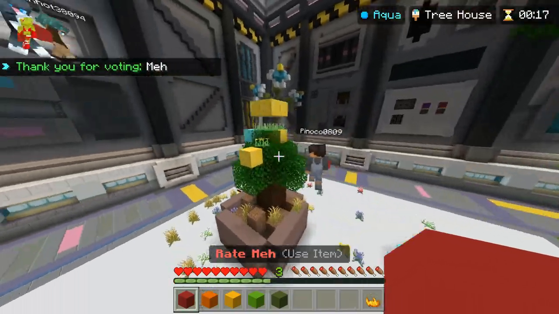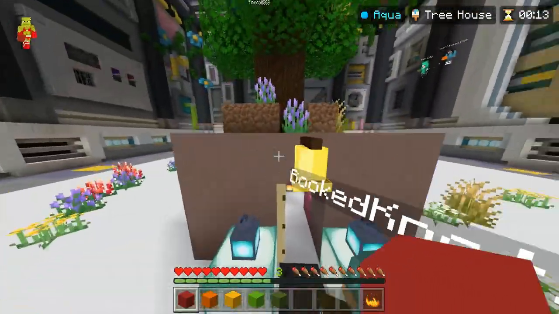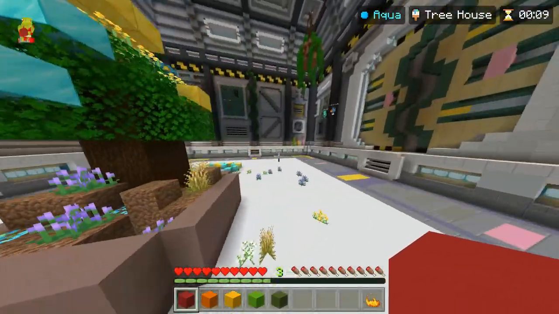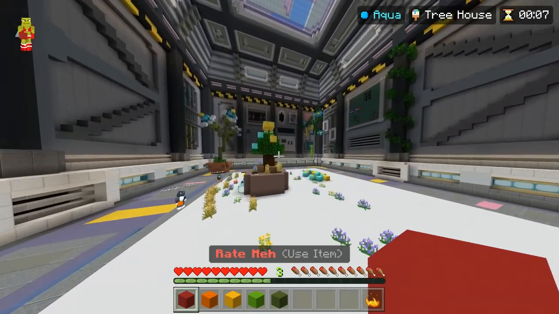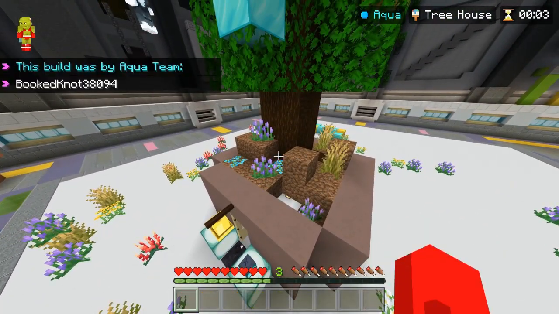This is very bad. This is very bad. This looks like a flower pot. What even is this? Not even a home. I mean, I guess you could... It kind of is a home. It has a... Oh, okay. It's not even a tree house, though. It's just under the pot. It is a tree, and it is a house.